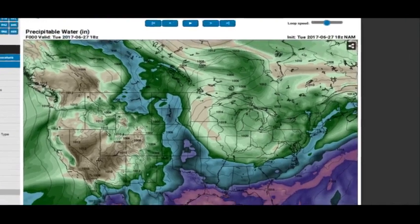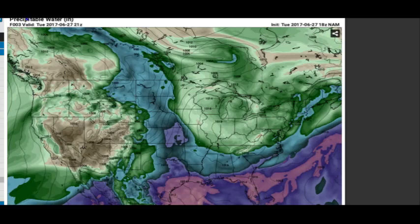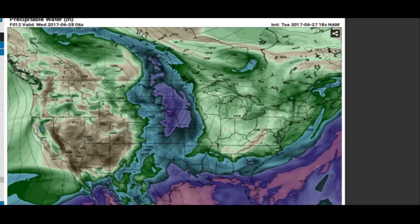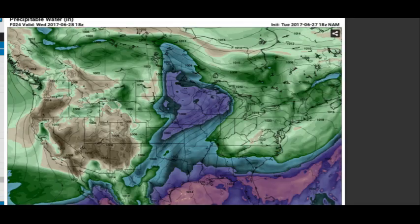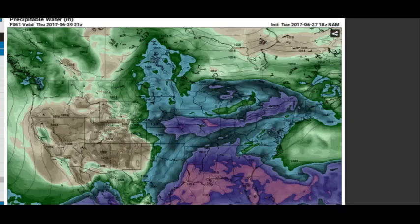Okay, precipitable water. Okay, here we go. Let's check out what this looks like, because we're getting into the middle of summer. And this has a big bearing on the forecast, and you can see 2 inches precipitable water starting to come on shore here in Texas. No wonder that we've got thunderstorms popping up and showers. And you can see that it looks like it makes a little bit of progress into Louisiana over the next couple of days. There's those 2-inch amounts right there.